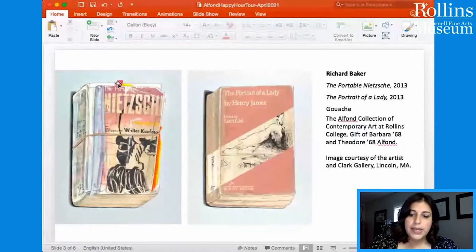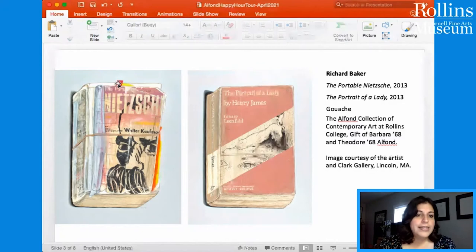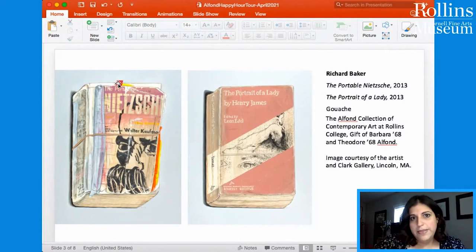Now, as I said, this project or these pieces have a great story past just the narratives that we're seeing here. And so Richard Baker was actually commissioned by the Alfond to add very specific works to the collection. And the way that they identified which books to include, and there's, I mean, at least eight that I can think of, there might be more, but I will count them when we're done talking. I'll put them in the chat for you guys to know, or invite you to go explore our website and see how many you find in our collection.